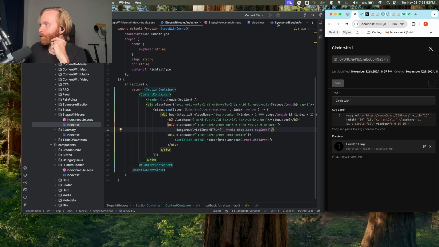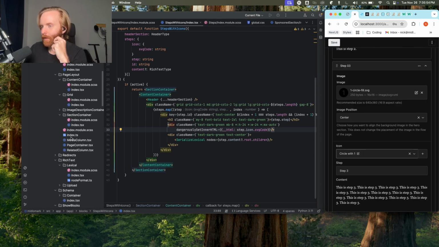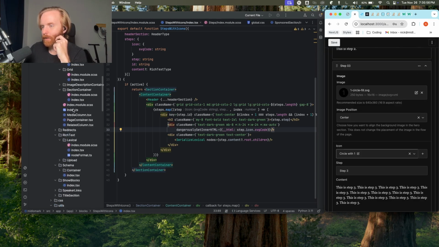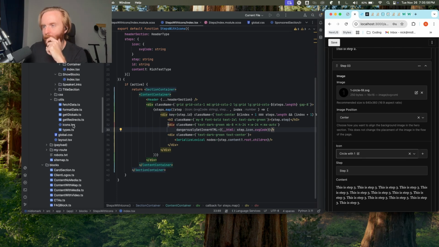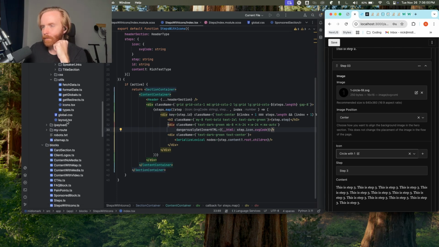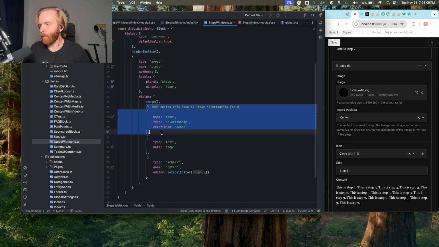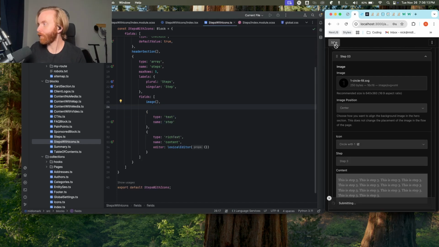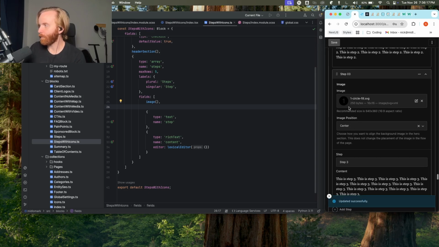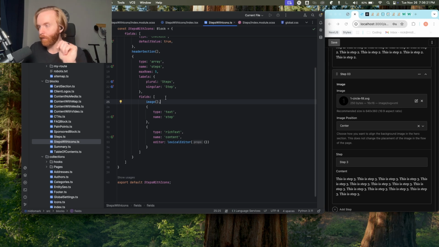So what I'll do is I'm going to go to my payload section and then go to my steps with icons. I already added the image back. I would love to do here to remind me of what I wanted to do. And we can get rid of this. Oh, I meant to save. Hopefully that doesn't screw stuff up. And when I save, yeah, we have the image, but we do not have the icon anymore. That's going to mess up my front end, and I know that.